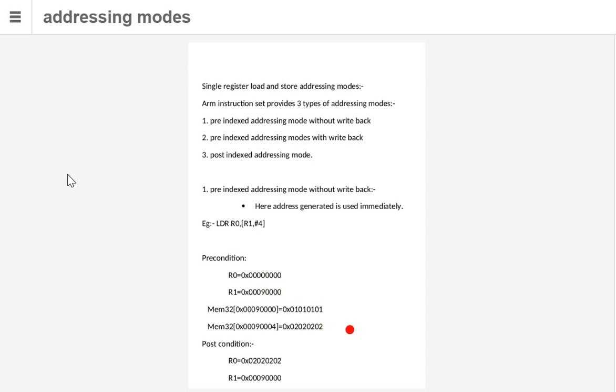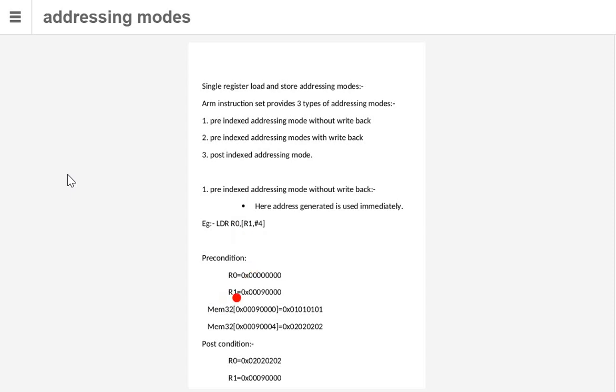Right? So I have to execute my instruction now. Once I execute my instruction, I am telling it to copy some content from R1 and 4. R1 and 4 means R1 plus 4, so you have to increment R1 4 times. After incrementing R1 4 times, whatever is there in that address location, pick up the content and store it into R0. Now I have to find what is the initial value of R1.